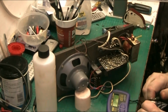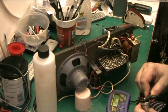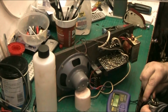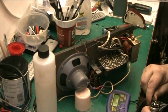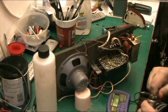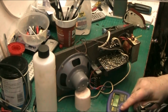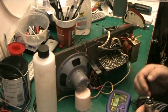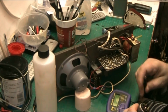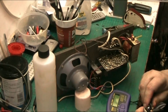43. Right. So the fat one is ground, and that one there isn't used. That one's there if you want to parallel them, because if you connect that one to there and then go to here, no it doesn't. I wonder if the cutting thing's reformed. I doubt it. Nothing.